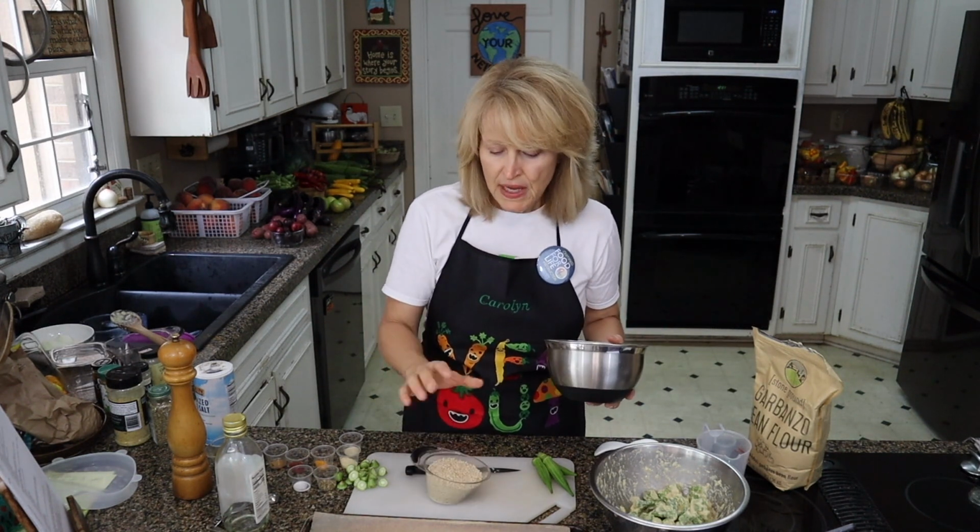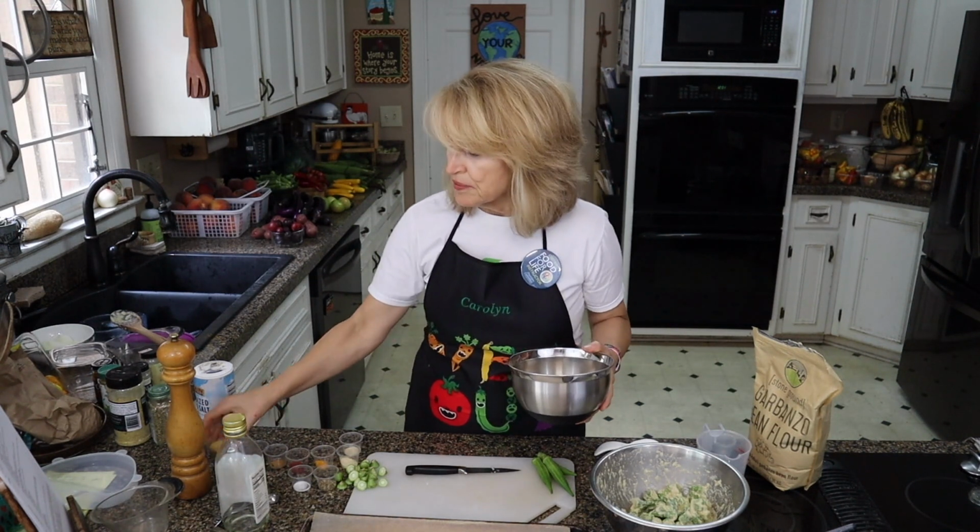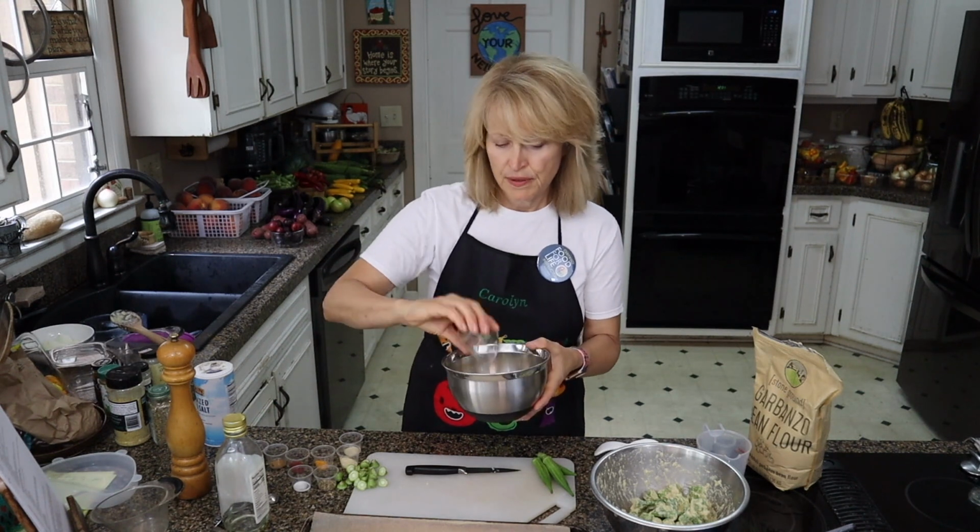You could take bread and put it in your food processor and make your own breadcrumbs. The problem with that is then they will be still really, really moist. So you want 1 cup of dried breadcrumbs. If you want to make them yourself, you can toast the bread, get it really well dried out, and then process it in your food processor. That would be fine. 1.5 tablespoons of nutritional yeast.